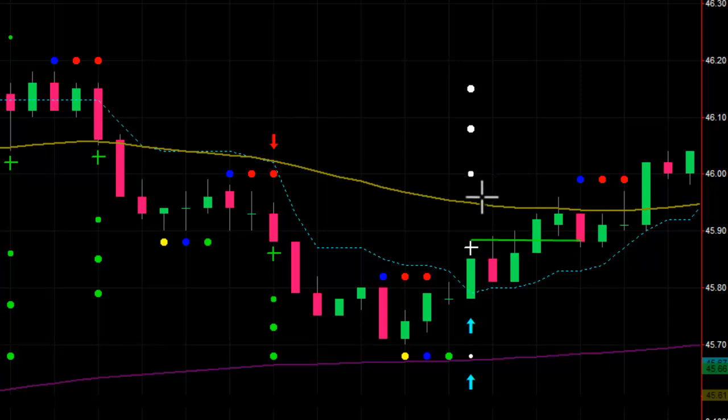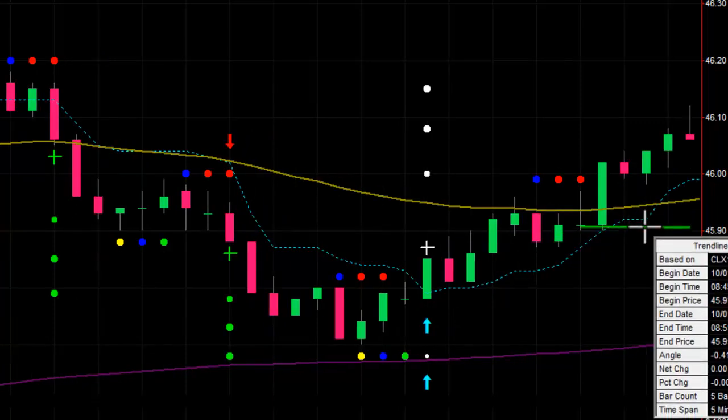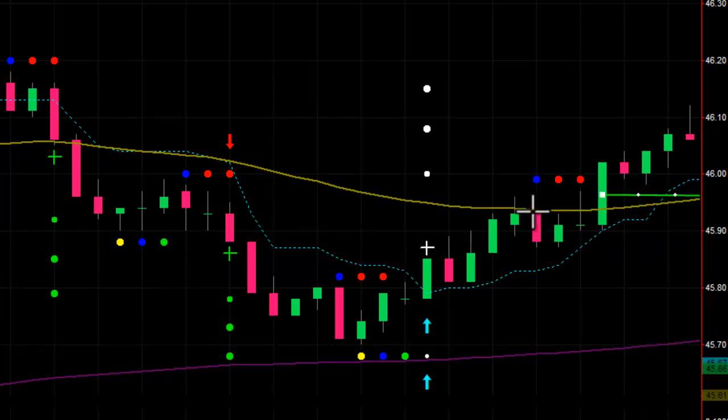And at that first money management level, we're moving our stop, we're locking in a tick, and we're also trailing the signal line. And with every bar that closes above the signal line, we're going to be putting our stop 2 ticks below the signal line. And like that, we can trail it up. So it's moving up. The stop is moving up 2 ticks below that signal line, and it ultimately comes up and it hits target 2, and you exit your trade for a full target 2 winner.